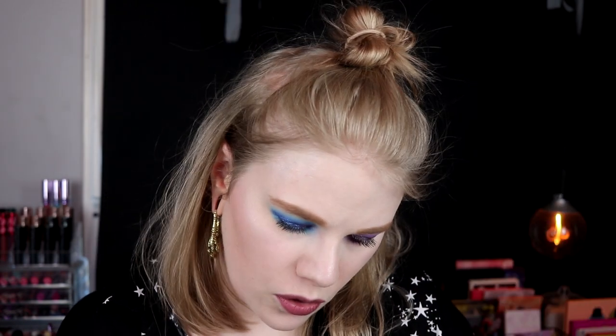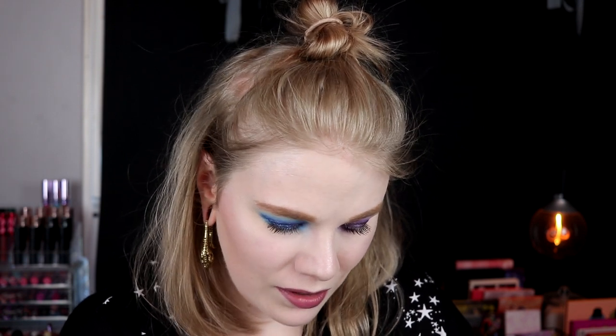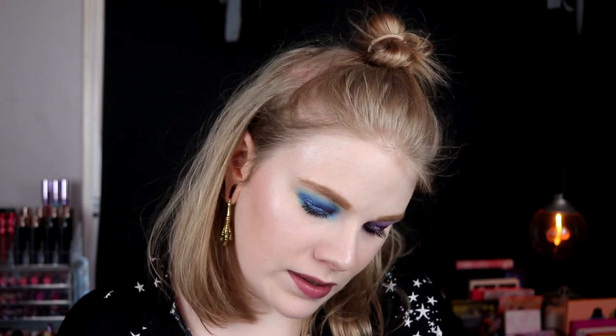So I really like this, but it is, at least in Sweden, I don't know how Urban Decay is maybe in the US, but in Sweden, Urban Decay is pretty expensive. I think this is around $50. It was a long time ago since I bought this, but around $50, I would say, and it's only 8 shades, and they are not so big. I actually don't know. Yeah, it's not even 1 gram in these, so it's not a lot of product you get.